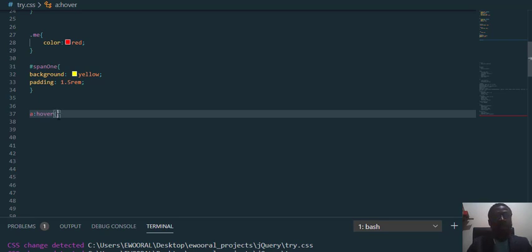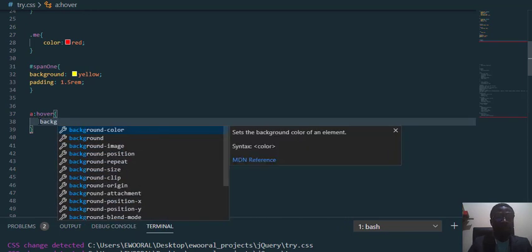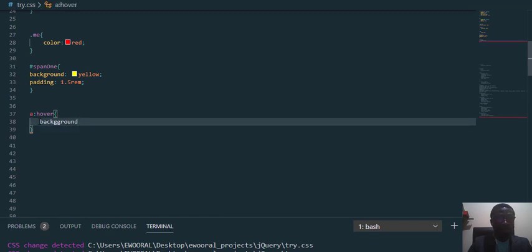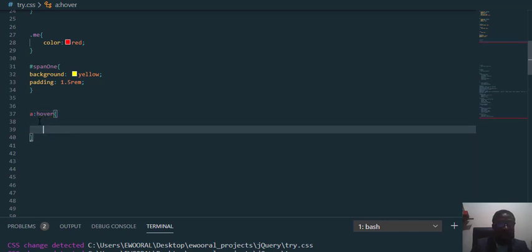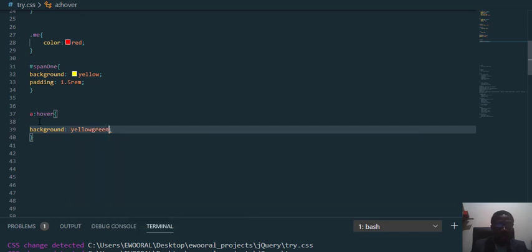Okay, so here, when we hover around our anchor tag, which is A, we want the background color to change to yellow green.